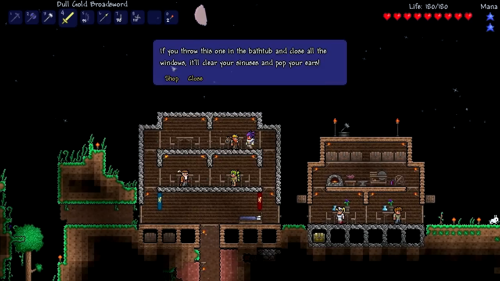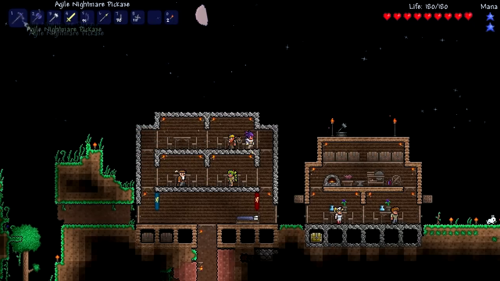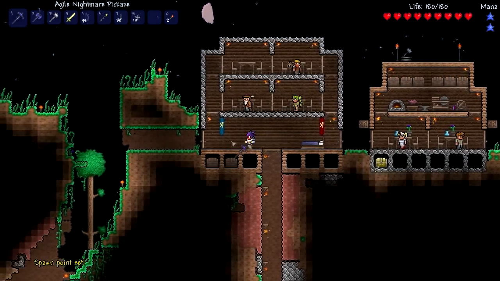So, right, we're going to sell the iron helmet. I'm going to keep the 96 silver. Holy crap, that's valuable. Right, we're going to sell that. Oh, yeah. Oh, my God. Oh, that is so quick. Holy crap. Speed is cool.